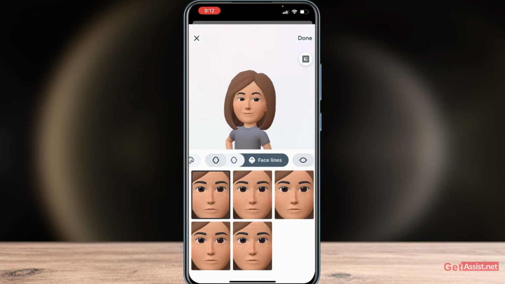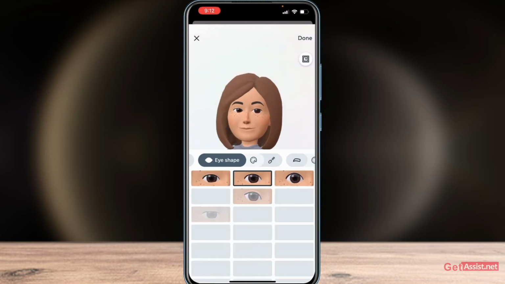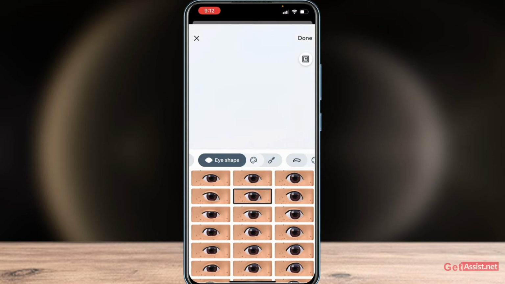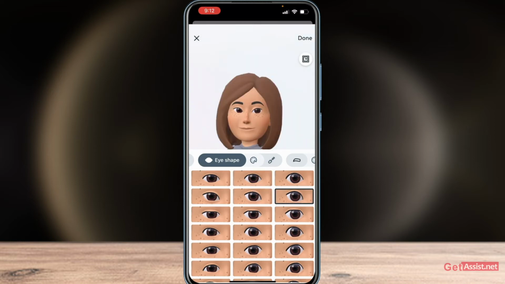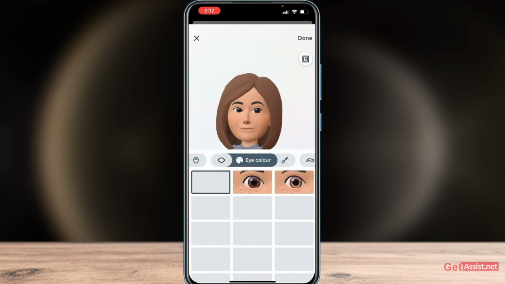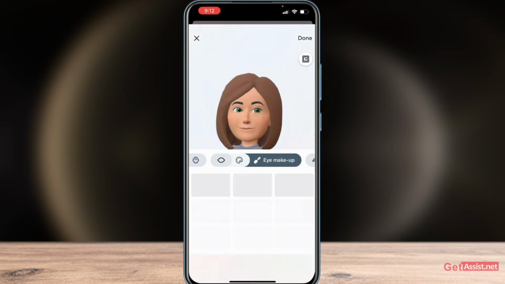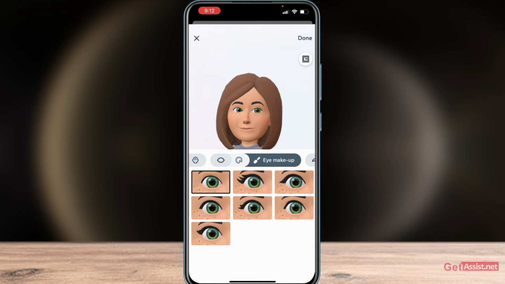All right, moving on, the next thing you can select is to pick an eye shape for your eyes. So you can go for the ones that you like. You can try different eye shapes as well. Then you can even choose an eye color for your eyes. All right, whichever you want to try. As a girl, you will also get the option for eye makeup, I guess. So you can even add some lashes, some liner and so on. You can give it a nicer look.